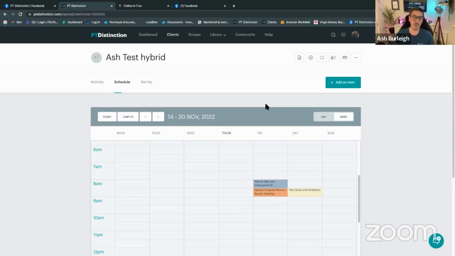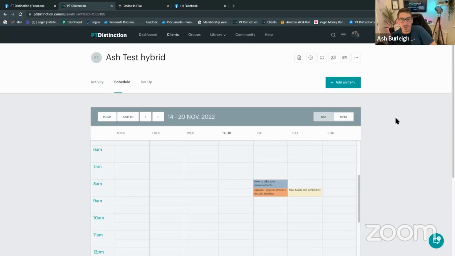And then if you want to get a little bit fancy, you want to track all their results and things over time, then of course what you can do is add in a results tracking group like I showed there, or you can add those same results tracking to the onboarding group if you want to, and that will then just remind them to track their progress over time, all automatically. So they're the simplest ways to introduce hybrid into your system.